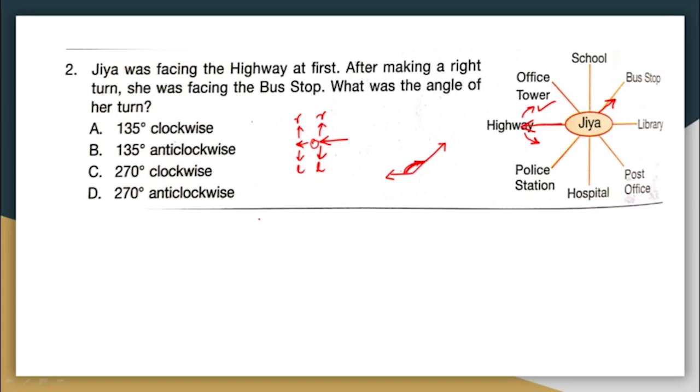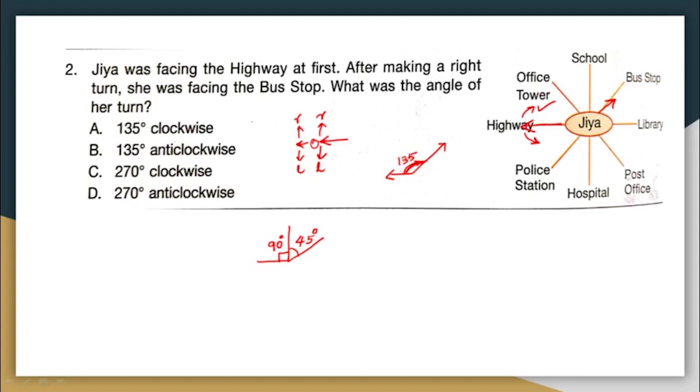It's easy, right? If it's a right angle, this is 90 degree. Correct? This is 90 degree. And then again, she is turned like this. So this will be half of 90, that is 45 degree. So by what angle has she turned? 90 degree plus 45 degree, that is nothing but 135 degree. So the angle by which she has turned is 135 degree.